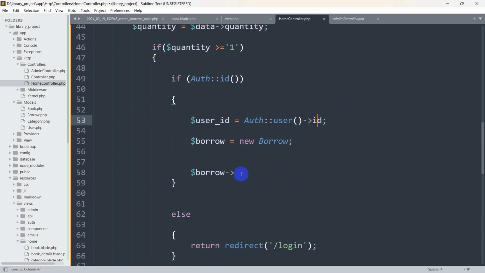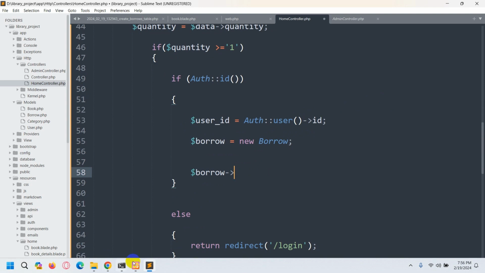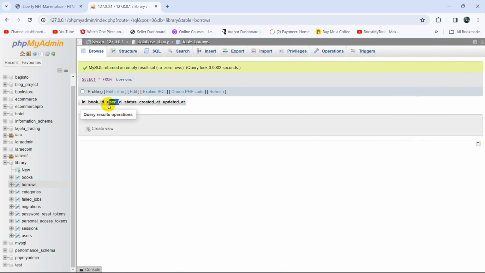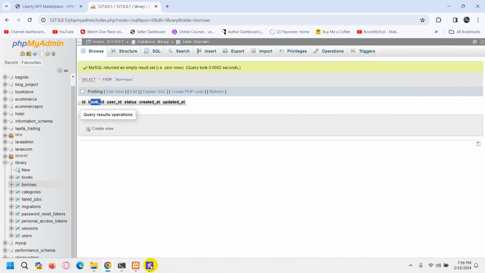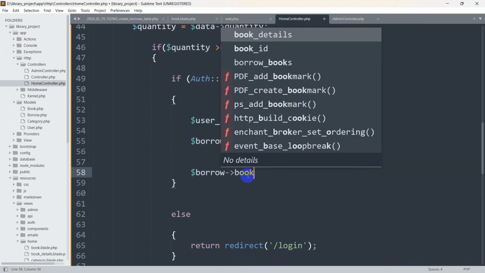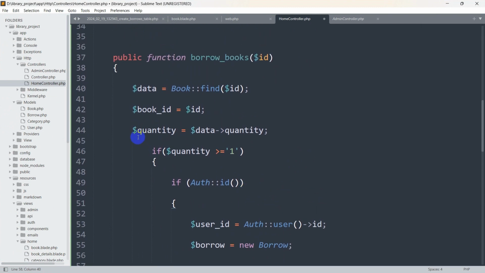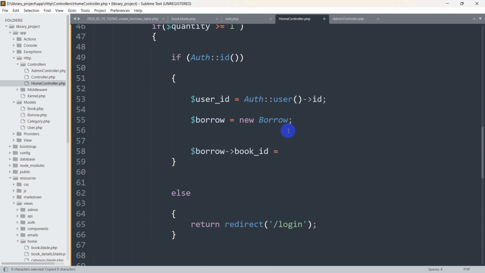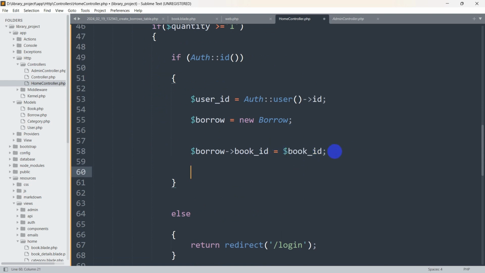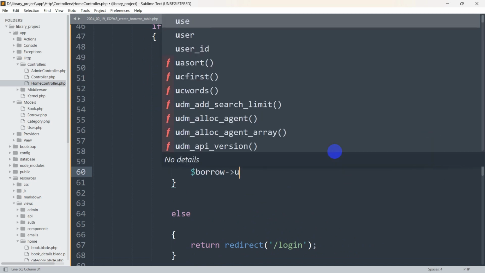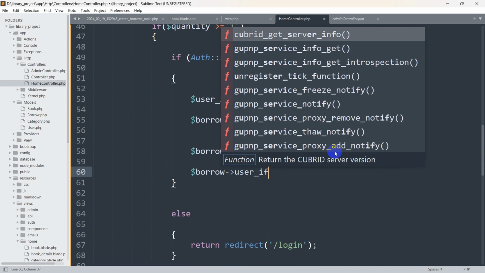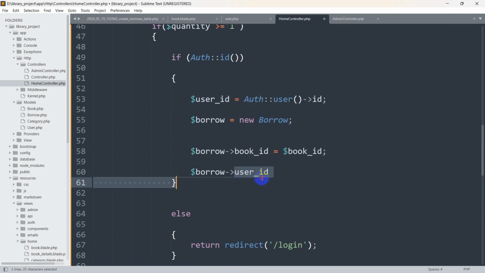Right now, first of all, for this borrow, we have book_id over here. So we are going to say $borrow->book_id. Then we'll give an equal sign, and here we are storing the ID in this $book_id variable. So let me just copy this, then paste it over here. After it, we're going to say $borrow->user_id, and this user_id will come from the database table.